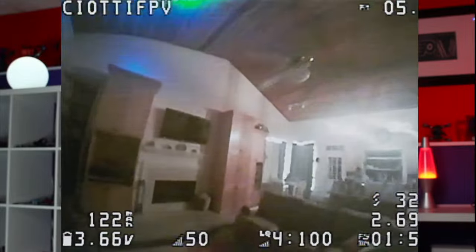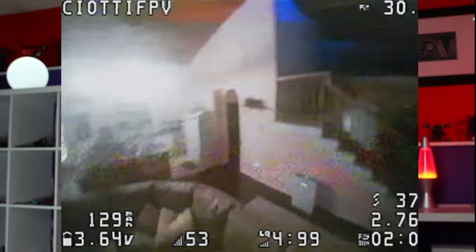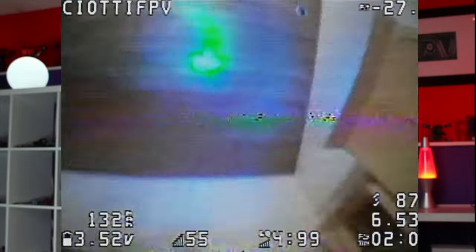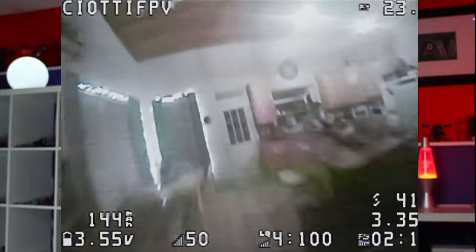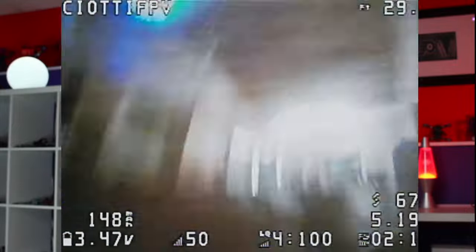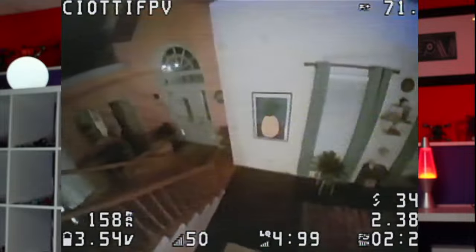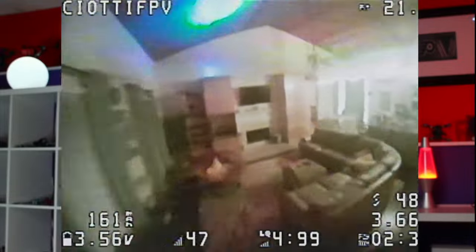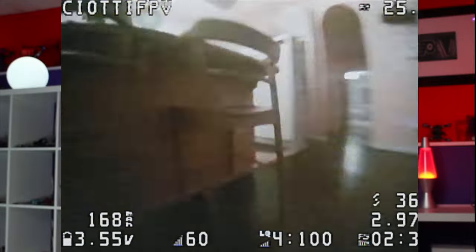So these ceilings are high, right? Look at this room. These are probably 25-foot ceilings. If you were to fly in a warehouse, this would be a good analog for that. It's got plenty of power to really move around this space pretty comfortably. The 26,000 kV 702s up here just don't feel as comfortable. This thing feels totally comfortable up here. Now, I do have the higher pitch tri-blades on it, but I think you should change your propellers right away, so you'll have this much power as well.